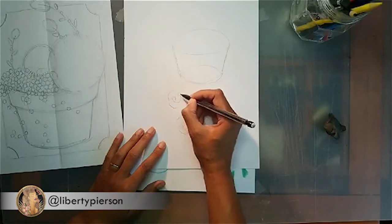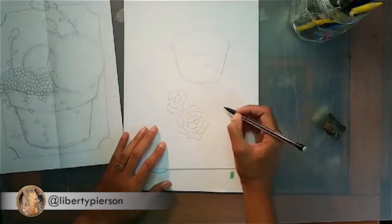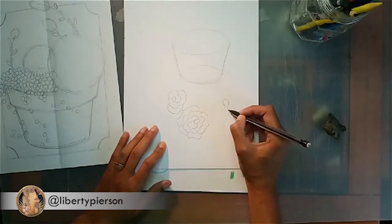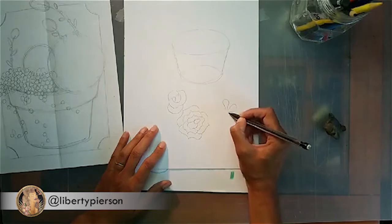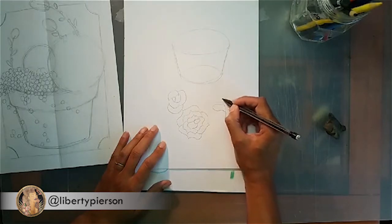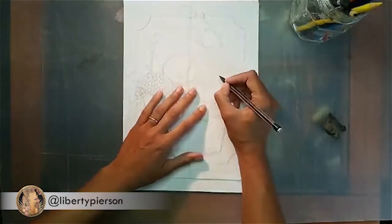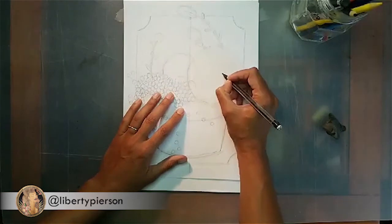You don't have to make the spiky top if you don't want to. There's also this shape. This one's a little harder. So however you want to do that. So I'm going to do the regular rosette. So this is going to be my center. So I'm going to start here.